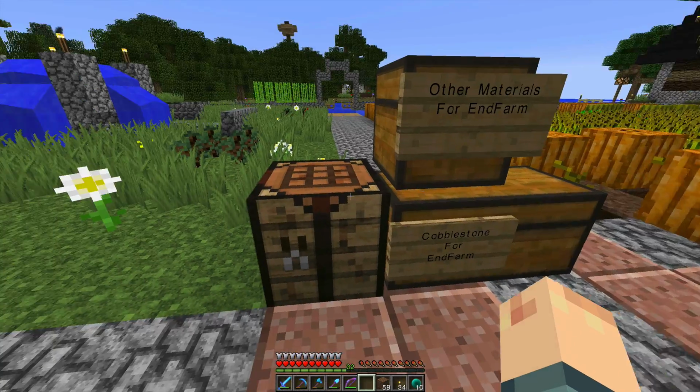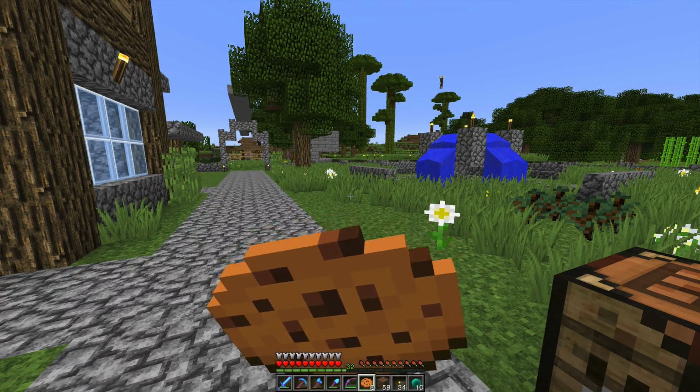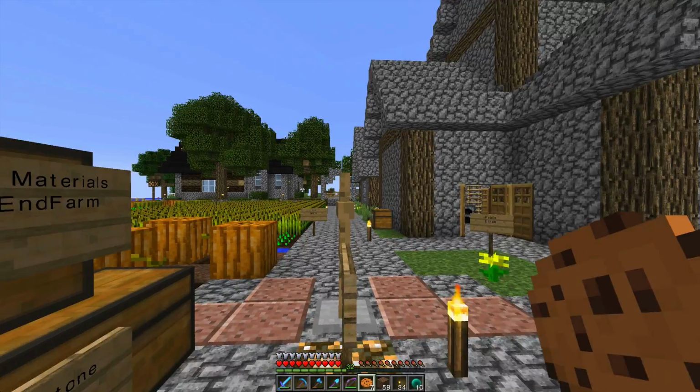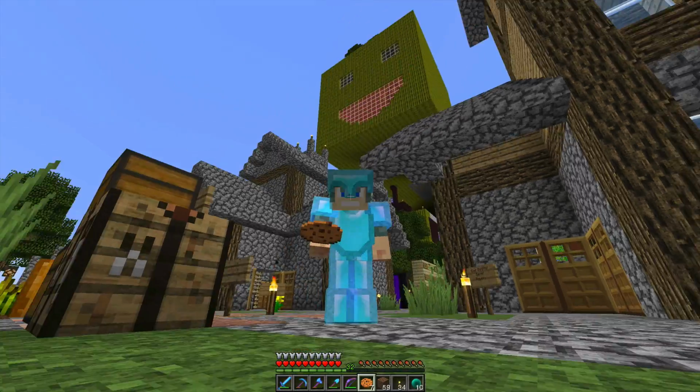What do you know? Well, look at that. It's just wheat and cocoa beans. Didn't even need the sugar at all. Boom! Cookie! Yum! Nom nom nom. Cookie, cookie, cookie. Yay! There we go. Cookie!